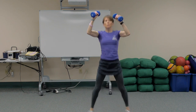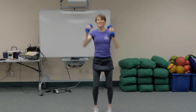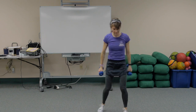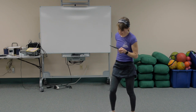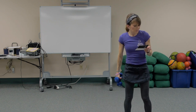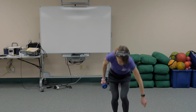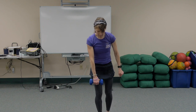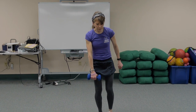And one, two, three, four, five, six, seven, eight, nine, 10, 10, 9, 8, 7, 6, 5, 4, 3, 2, 1. Woohoo! And now moving right along with these two rounds, 10 each side. Oh gosh, the teacups with a weight in one hand. So you're holding your weight in front and you're coming back and then bringing it up. You can touch down if you want to.